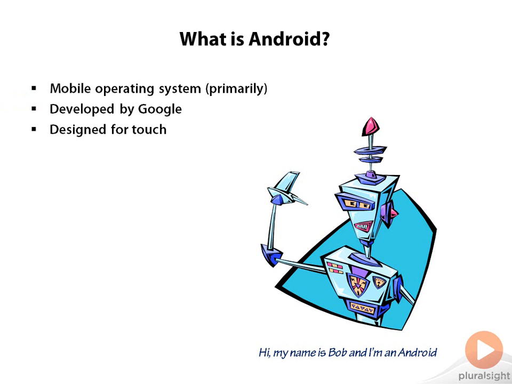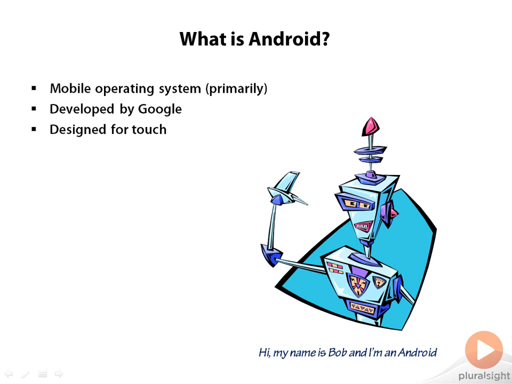Another important thing to know about Android is that it was designed for touch. This is one of the big reasons why mobile operating systems like Android and iOS were developed. Many other operating systems before Android, and other non-touch centric operating systems, were designed to be used with a mouse and keyboard or stylus. Those kinds of operating systems didn't really work well for mobile phones and other mobile devices, where it was much easier for a user to interact with the device by touching the screen. As we learn more about Android and designing Android applications, you'll see that touch is a very important consideration that is baked right into the operating system.